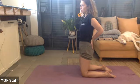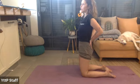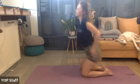Stack the vertebrae one on top of the other. Think about tucking the tailbone down and under. Come back into standing on the knees. And drop yourself down.